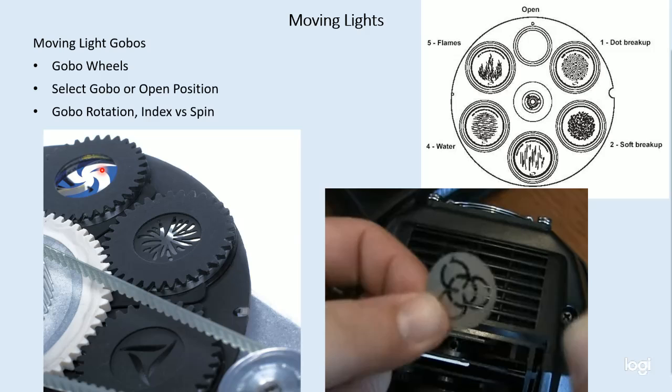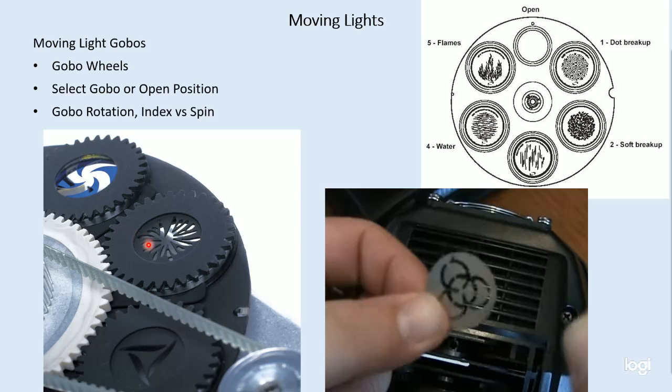Now, these gobos are really small. You can see the size of this gobo, and this is a typical size for a gobo. It's only a little bit bigger than your thumbnail. It's not like a traditional gobo for a Source 4, that's 3 or 4 inches around. These are really small, so oftentimes less than an inch, because there's not much room inside of these fixtures. You'll also note that the gobos are mounted on this geared assembly. These gobos can spin, and there's two kinds of rotation that a gobo can achieve.